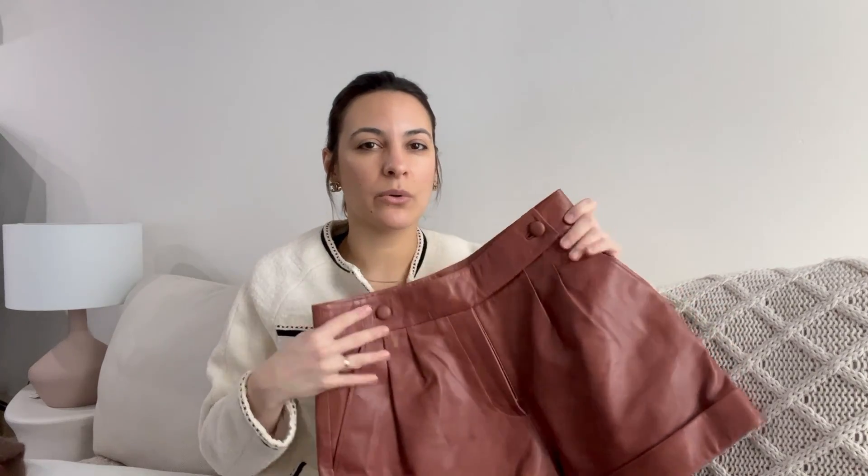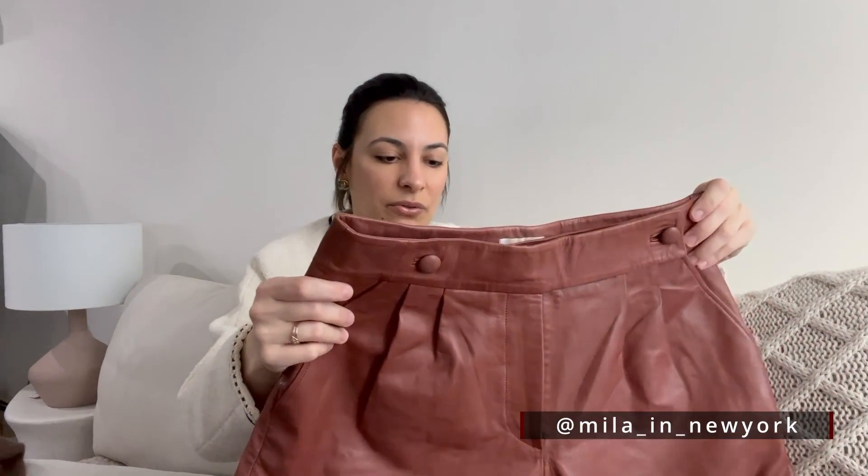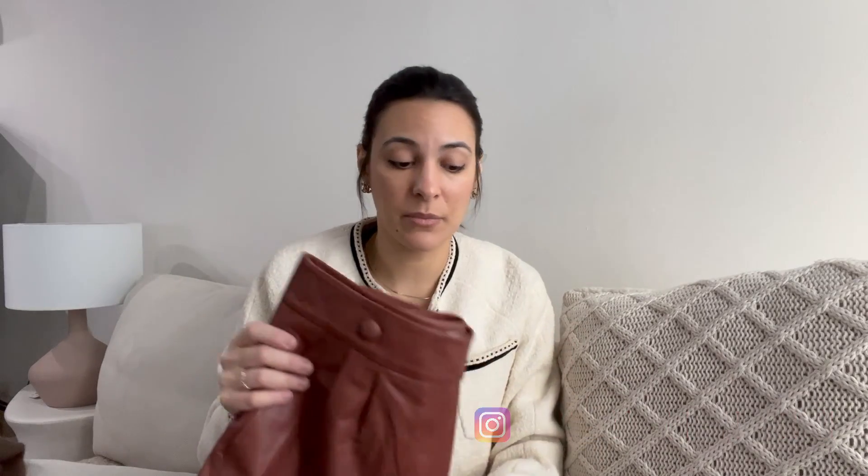I'm not sure if I'm going to keep it, especially since I already had this one before and don't know if I need two. The shorts are very well made, and while it's a little loose on me, I actually like that because it's comfortable when sitting down. There is a little extra fabric in the crotch area, which happens with most leather shorts, but it doesn't really bother me. I got this one for a really good price — leather shorts can be really expensive, so it's a great find.